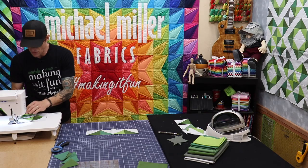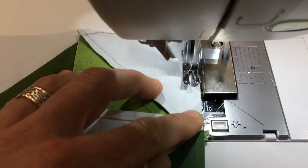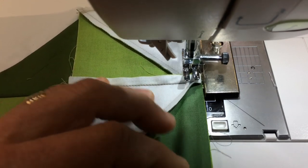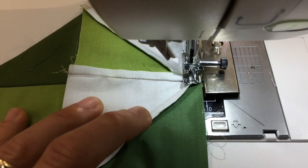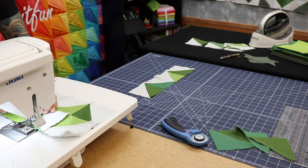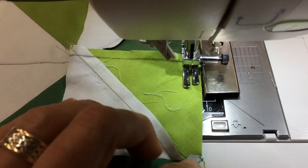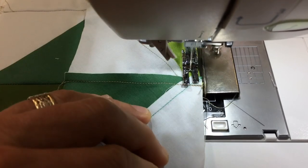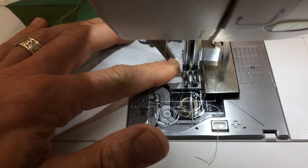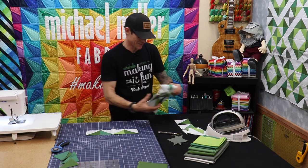Now as I sew through — you could use straight pins if you like — I'm going to go ahead and manipulate these squares with a little bit of effort, that's all it takes, and make sure that I can line up the squares just one seam as I go. Line up the next half square triangle units, making sure they're nice in there. Of course you're just doing your best, and if you do more and more of this you'll get better and better over time. A lot of us in the quilting world are strong believers in the galloping horse rule — which is that a blind man on a galloping horse in the dark would never see any mistakes we made.